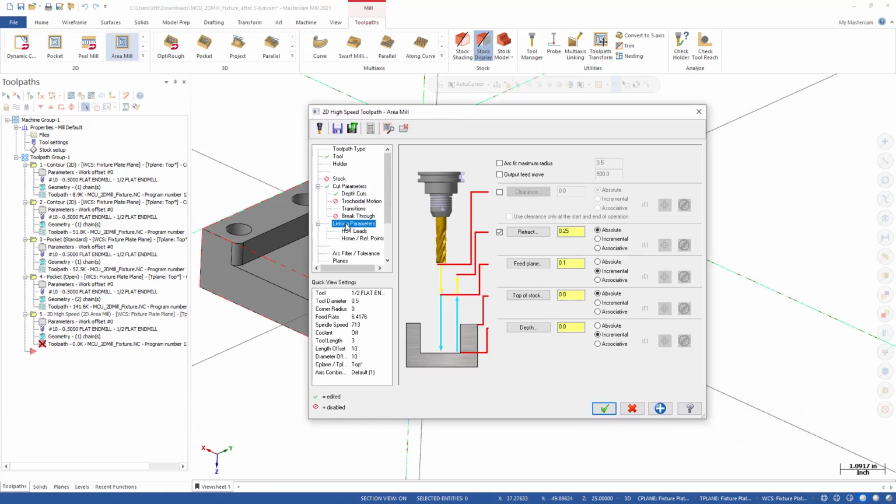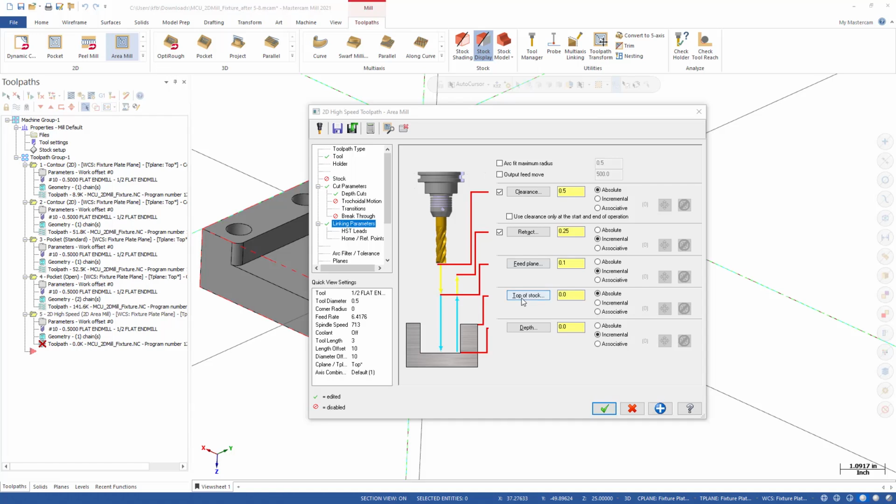Under linking parameters, let's set our clearance option to 0.5 again, above our part. And under retract, let's set that to incremental. What this will do is instead of retracting every time to 0.25 above 0, it's going to retract relative to where it is with the feed plane.